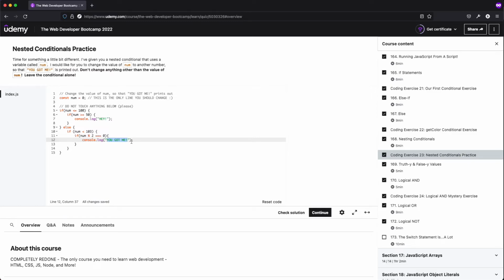Really with nested conditions, you can think of them as just like reading a book. It's almost like a choose your own adventure book. If you've watched any of my previous videos, or if you know JavaScript a little bit, you should know by now that it runs top to bottom. So in this instance, we have a variable called num, whose value is 0. Then we come down here and we say, hey, is num less than or equal to 100? Well, that's true. So let's jump into this block.